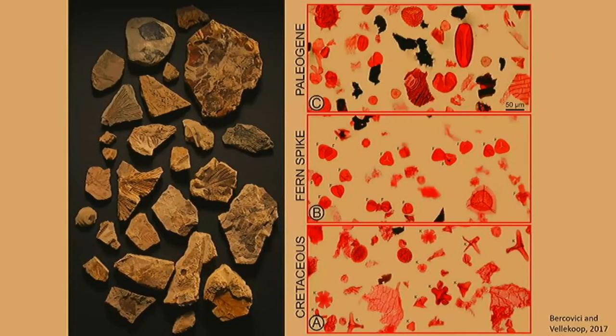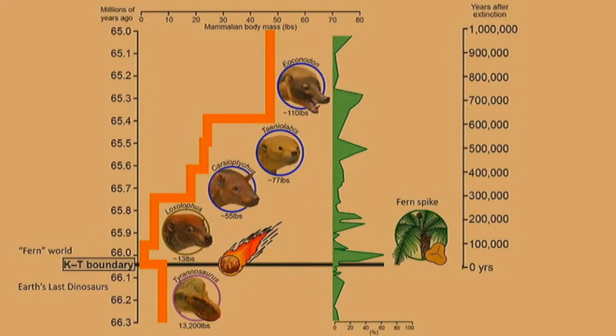And so he and his team got to work, collected a lot of plant fossils, and counted a lot of pollen grains. And from the pollen, we were able to figure out that there was a distinct spike in ferns. So down here is just a percent of the number of grains, and there was a lot of ferns right here. And so this is what we call the fern world. So when you look at a pollen slide, it would be covered in fern spores.